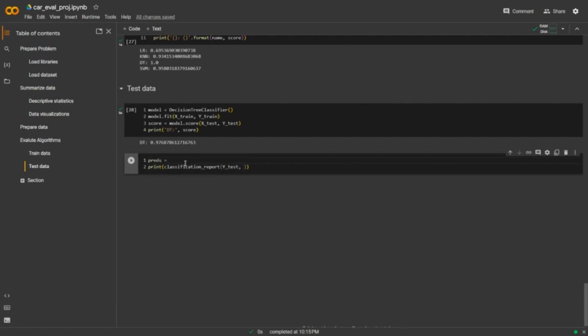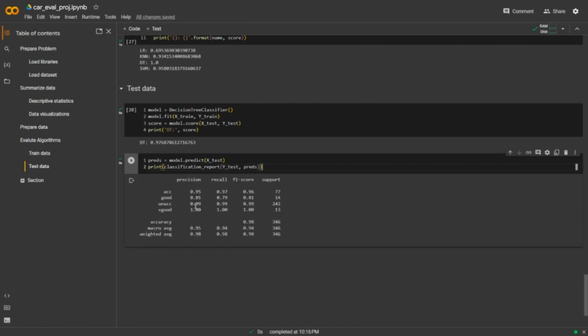So predictions equals model.predict x test, and we feed it predictions and see. The classification report will give us a report for all of the 4 classes, their precision, recall, f1 score, and support, along with the macro average and weighted average.